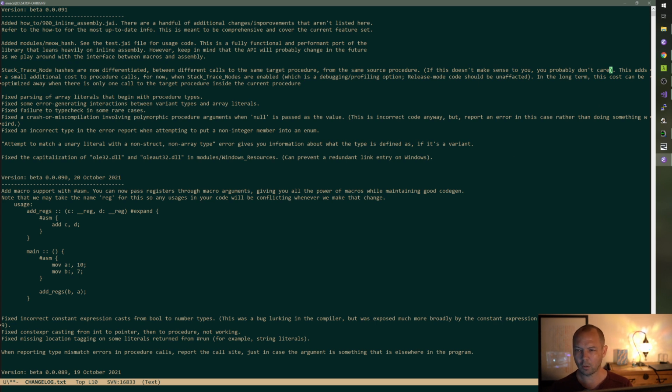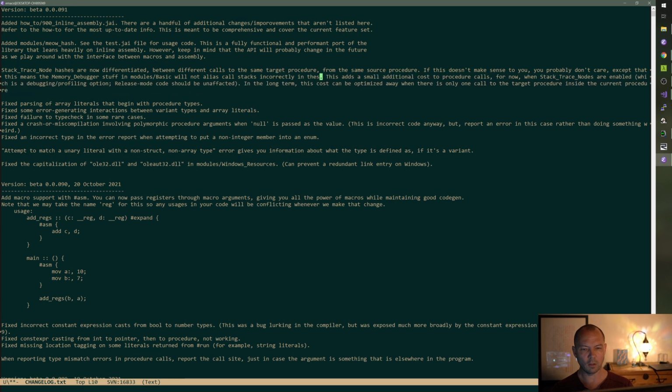You probably don't care, except for one major thing, except that this means the memory debugger stuff in modules basic will no longer alias call stacks incorrectly in these cases.